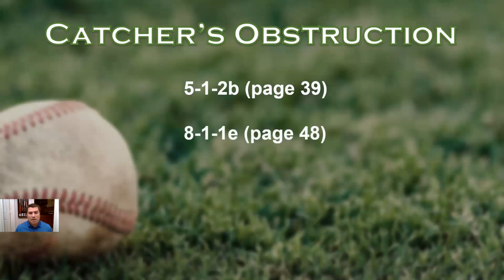The next one it talks about is 8.11E, and that's on page 48. So flip over to that one. This is a bit of a big one, and I'm not going to read everything, but this is where it really starts getting even more specific. Letter E. The batter becomes a runner with the right to attempt to score by advancing to first, second, third, and home bases in the listed order when... Okay, so basically the batter becomes a batter runner when the catcher, or any other defensive player, obstructs the batter.